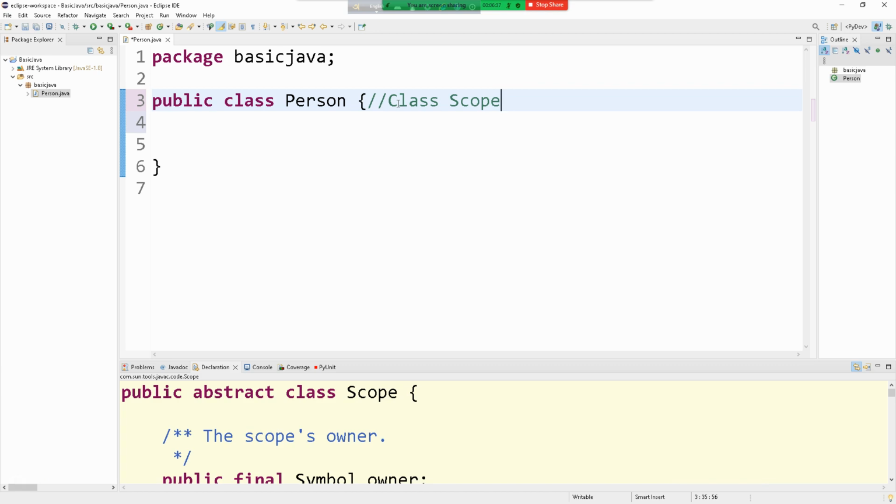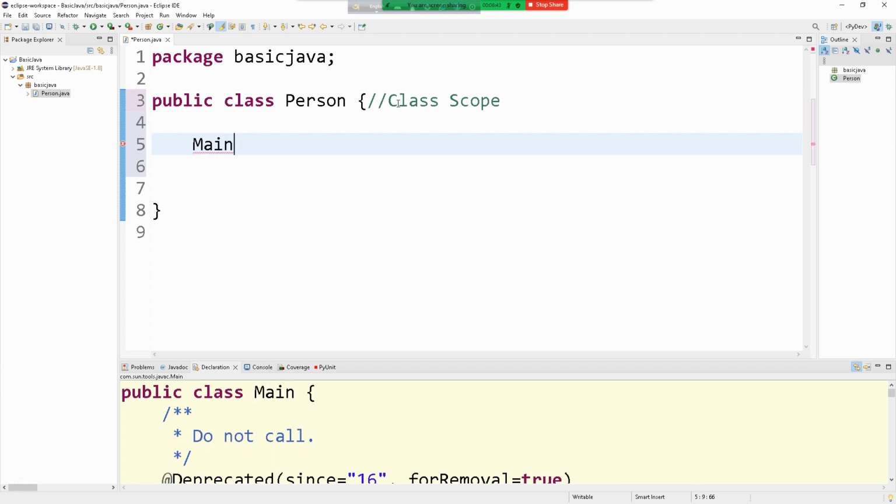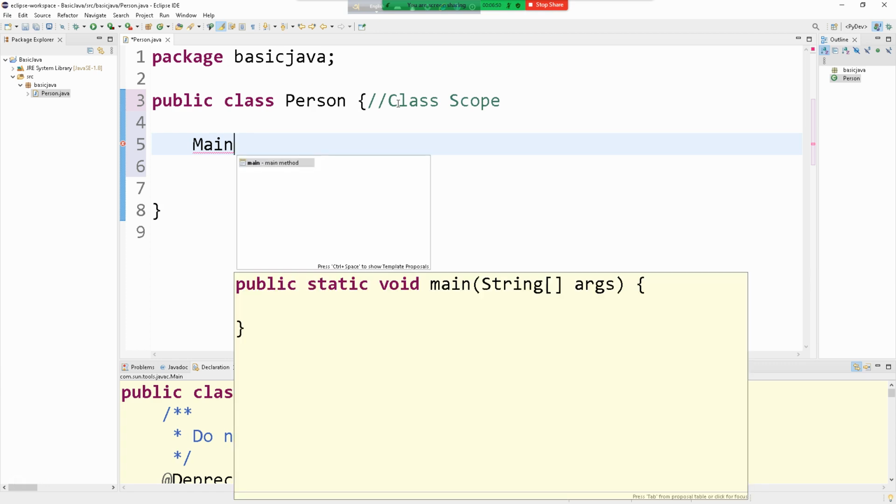And inside the class scope, we type main, then hit Control Spacebar, and public static void main appears. Inside the parentheses we have String, then square brackets, args, then opening and closing curly braces.